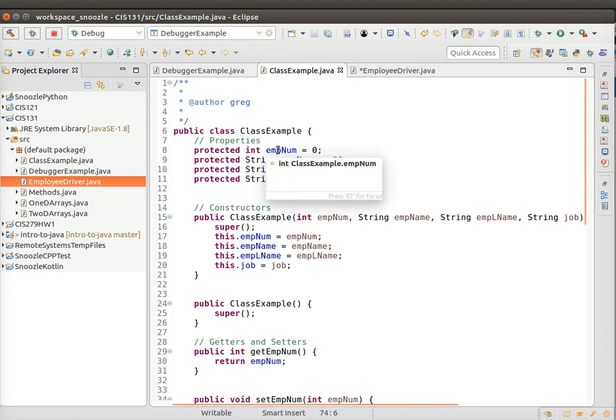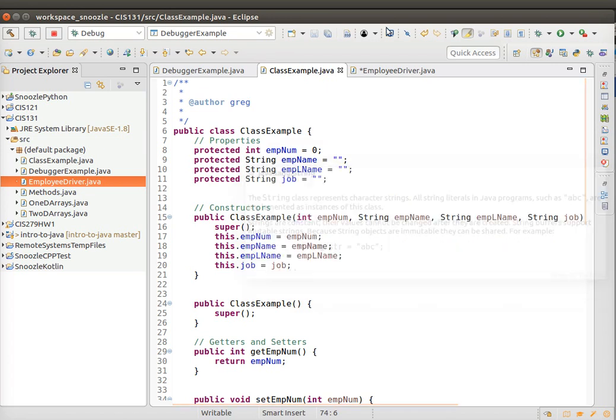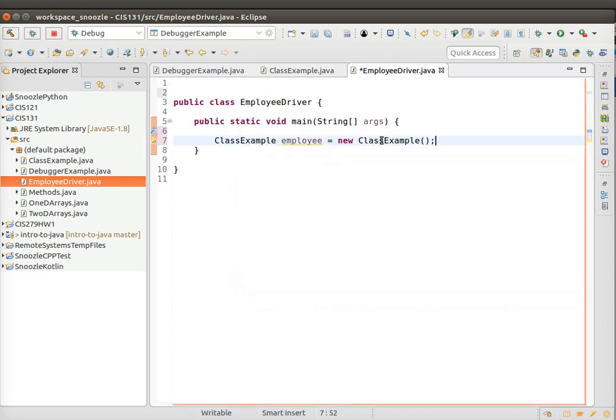An integer is 4 bytes or 32 bits, and since I basically have a 64-bit processor, each string is initially allocated with 64 bits that points to a location of that. So it allocates 64 times 3 for the 3 strings plus 32 for the integer in memory when you do the new. And then I can also add values.